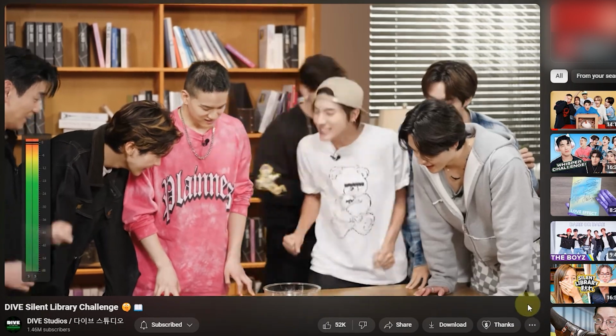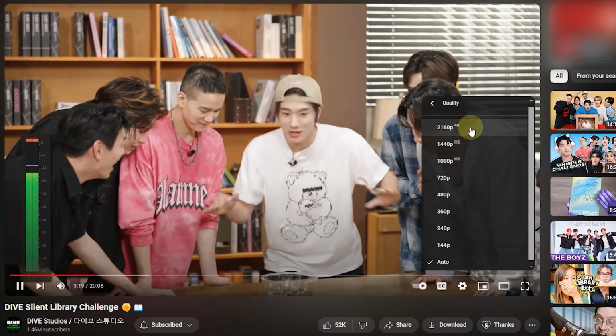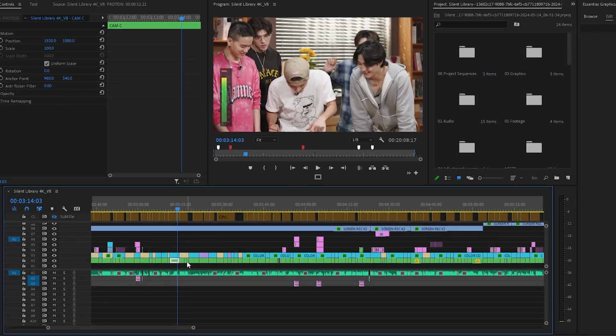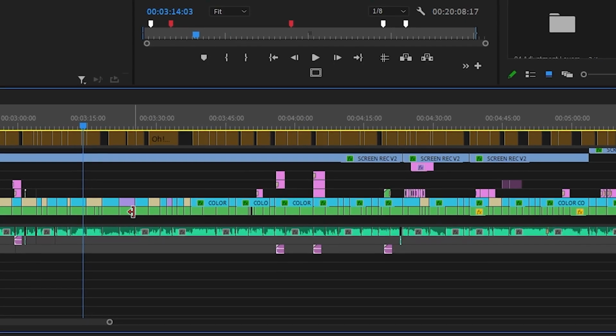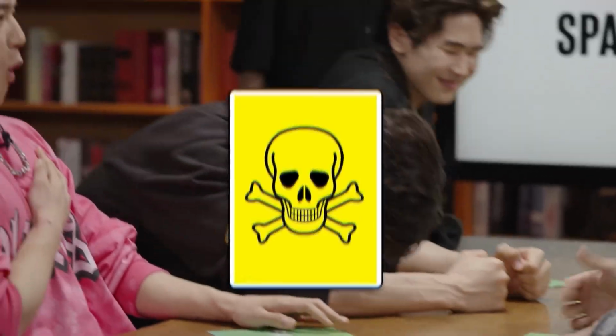You can click on the settings and you will see that it is able to be viewed in 4K, high quality, high definition. To edit in 4K quality though is a huge problem. It will create lag within Premiere Pro, which is like a huge no-no when you're editing videos. So we always proxy our footage. Just to proxy the footage and create a multicam sequence took us like 2 to 3 days to do with how long this project is.